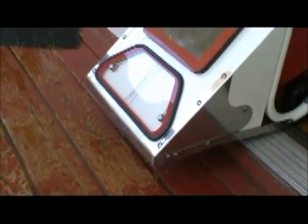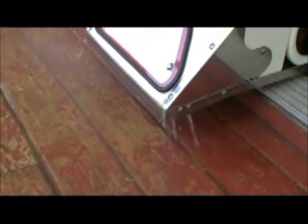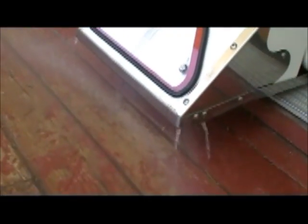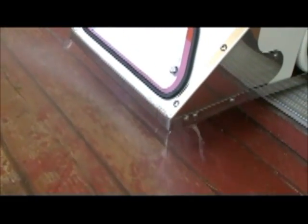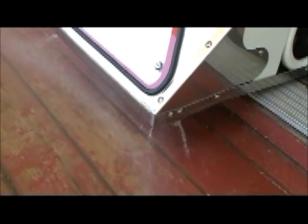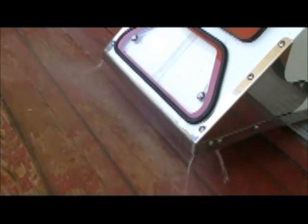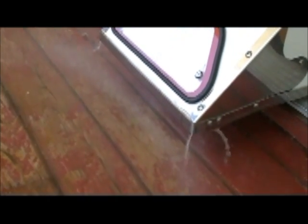Okay, last part as far as functionality, as I mentioned, the Steamin Demon is a high flow extractor, and Tom's going to give us an example of that. Go ahead, Tom. As you can see, the Demon puts down a tremendous amount of water, but as explained earlier, the recovery is there. The vacuum system, because of the limited amount of lift and the small amount of area in the vacuum system in the recovery tank, the recovery is in the mid to high 90s.